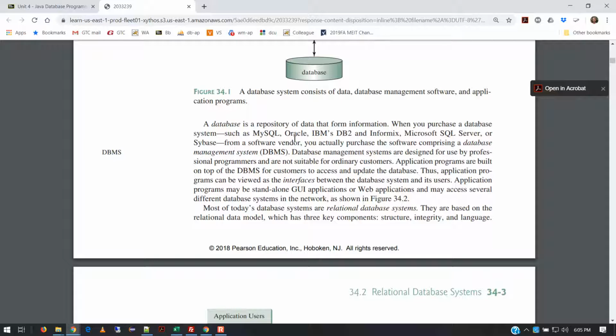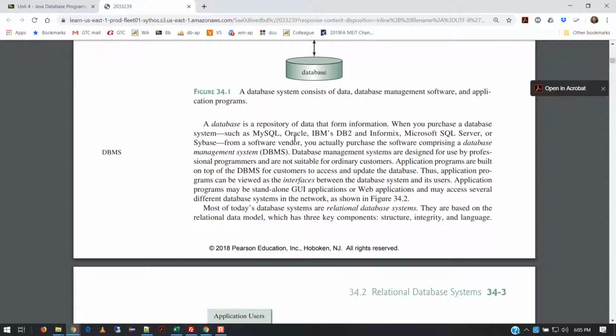Isn't that interesting, right? It's still an open source product. It's still free to use. It has almost all the same capabilities as the whole Oracle database system. And because of the free part, it is probably the world's most popular database system, and it powers a majority of most websites out there. And that's why it's really important to learn.